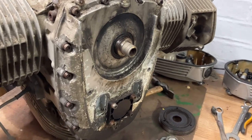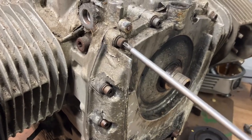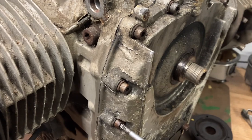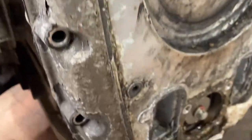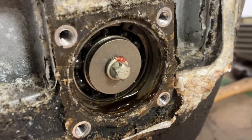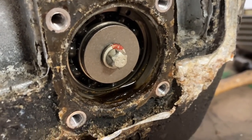So right, we'll get these bolts out. Yeah, they're all slack now. Right then, so we've got all the bolts out, they come out alright. Now I've removed this cap here. You see it's got a little O-ring behind it. Next we need to take this bolt out. We use this tool to press it out and hopefully it'll pull the cover off as well.